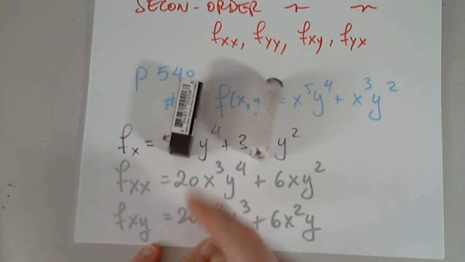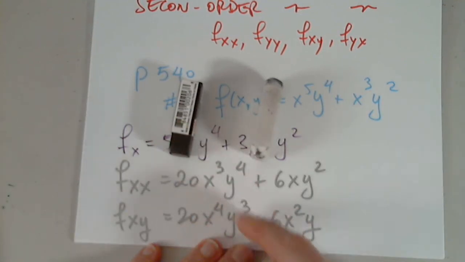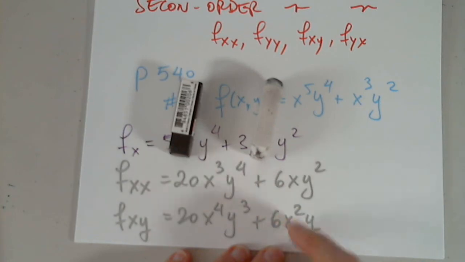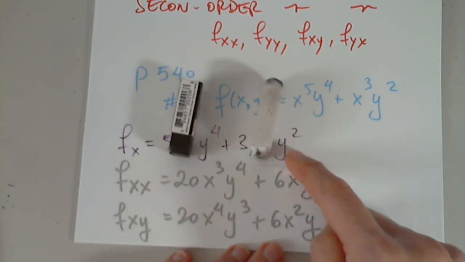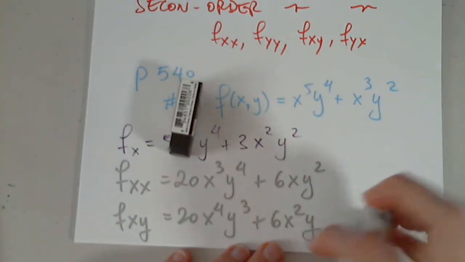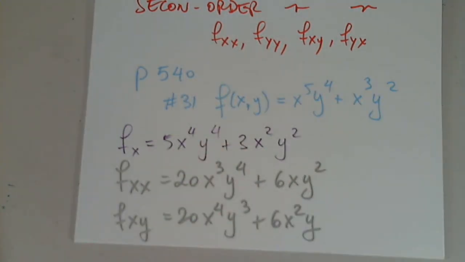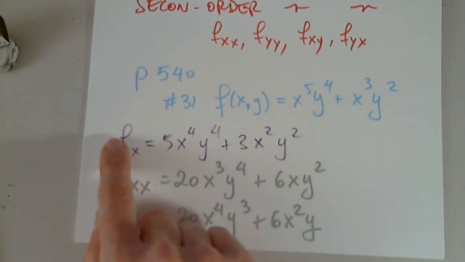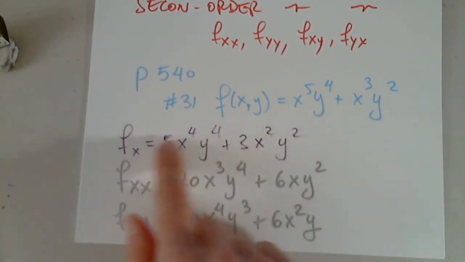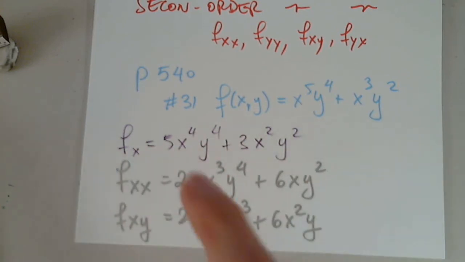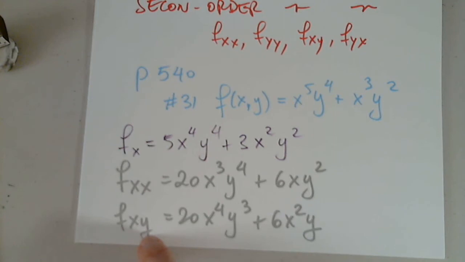Four times 5, 20, whatever, times y to the third. 2 times 3, 6, whatever, times y. The whatever is x squared. The whatever is x to the fourth. See, these are my props. That's why I need my props. Is that better? So this says take the first order partial derivative with respect to x, but now differentiate it with respect to y, keeping x fixed. Better?